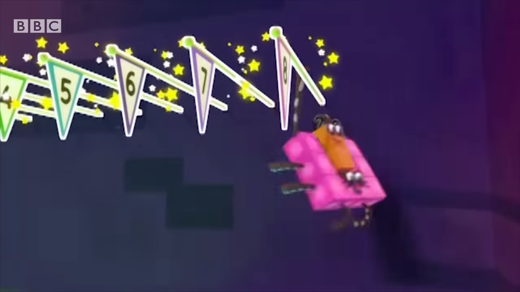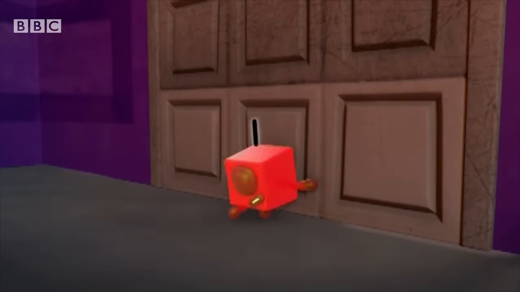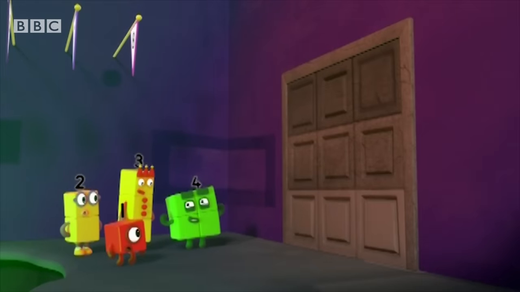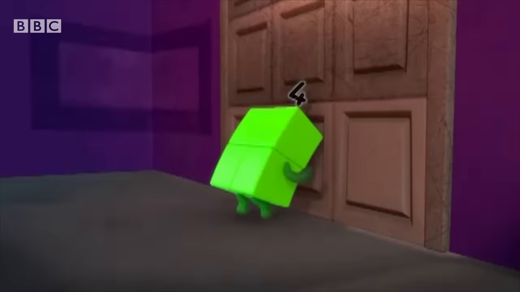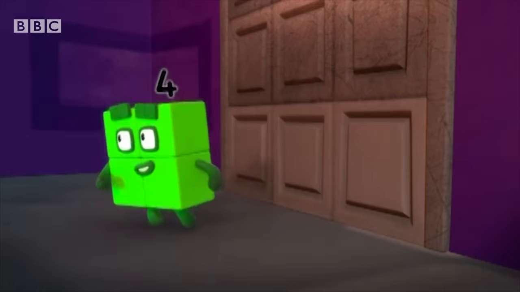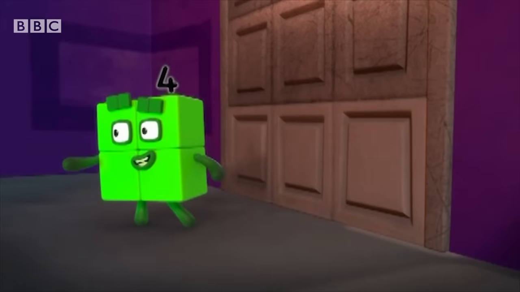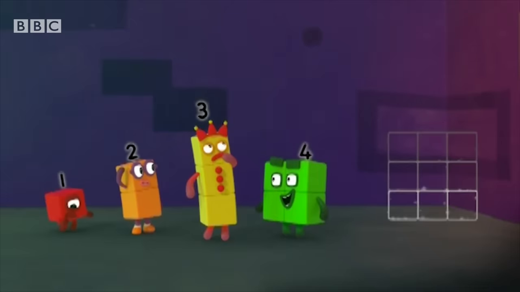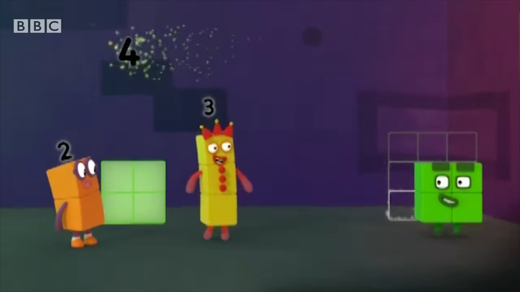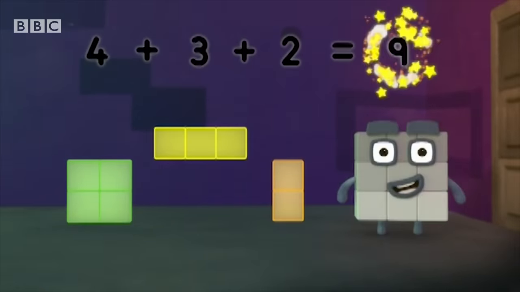1, 2, 3, 4, 5, 6, 7, 8. Swing! It's stuck! Squares are strong. Let me try. We need a bigger square. 9! How do we get 9? 4 plus 3 plus 2 equals 9.